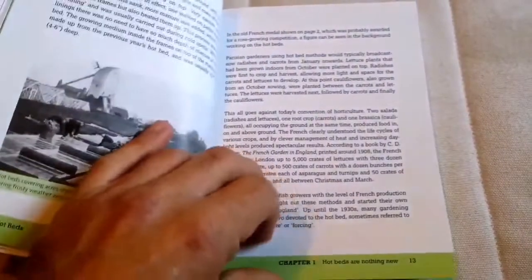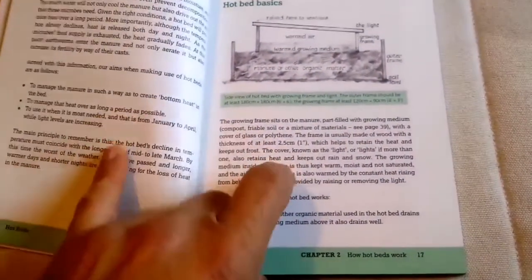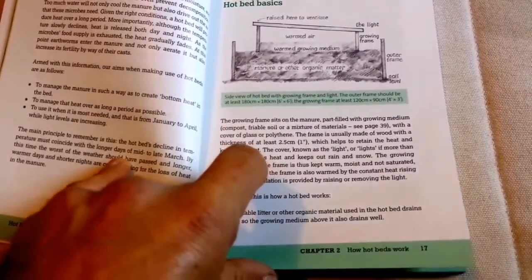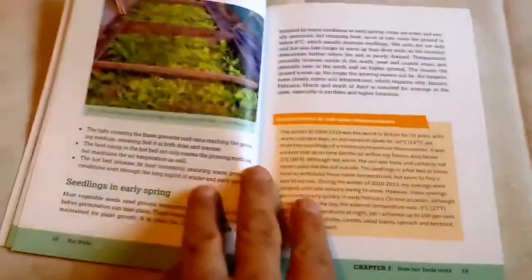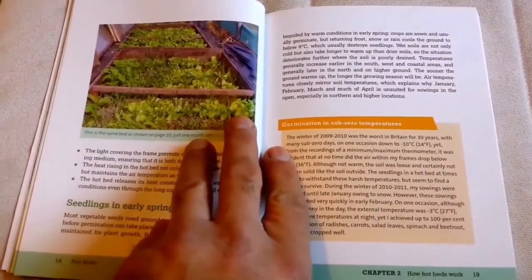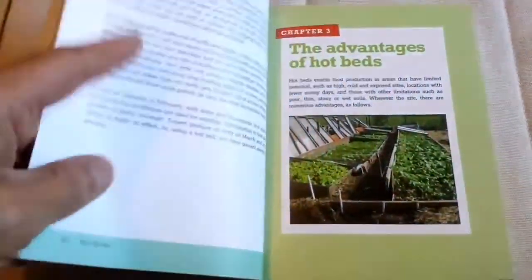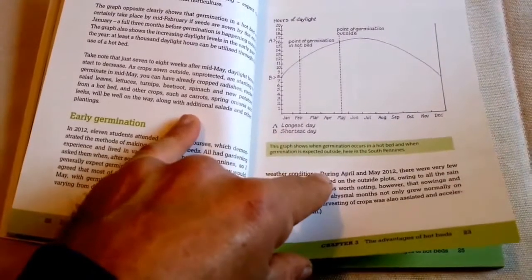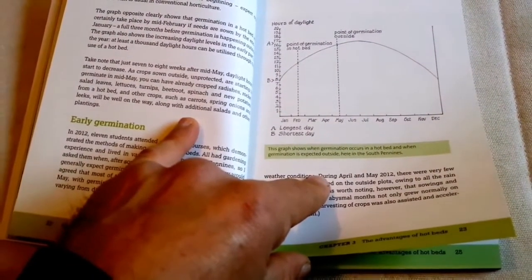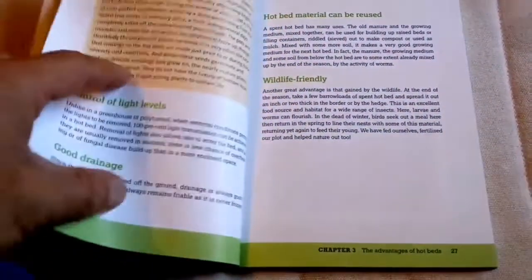I have such a thing in my allotment. I don't want to grow my seedlings at home anymore, because they get really leggy, and it also makes the atmosphere damp and moist, which is really not good for health. So I grow them in the old walk-in plastic greenhouse that I bought from Wilkinson. £40 is the usual price for it, but I bought it for £25. It was an offer. I used it for growing cucumbers and tomatoes, but now I have a polytunnel for that, so I'll use this one for seedlings.